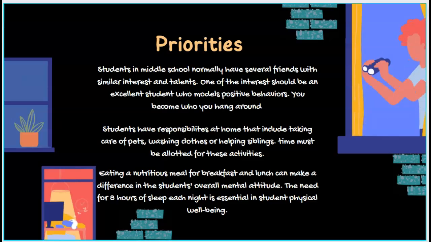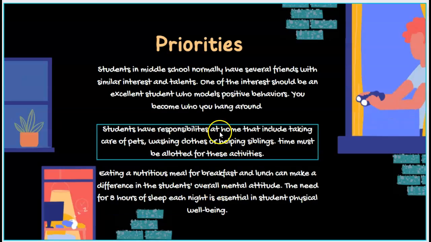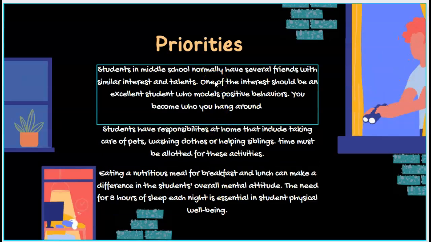There we go into priorities. Teaching middle school students about priorities is really important. Sometimes they're done at home, sometimes they're not. But there are small things that do make a difference about the responsibilities they have at home, and how to eat nutritiously and sleep, of course. That also means putting down your devices. So they might not have been aware of this.